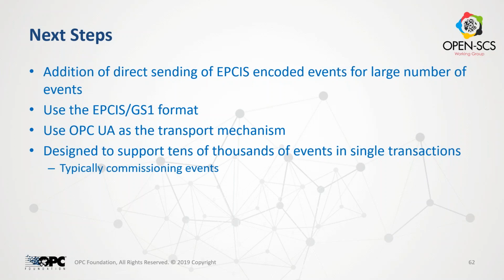Typically, you wouldn't be using it, but the idea here is that we don't want to be size limited, we don't want to be space limited, and we don't want to overrun the bandwidth of the network systems that we are currently using. So we're going to come up with this. It's based upon existing methods and functions that are available in the OPC UA specification, and it'll allow you to easily take the EPCIS XML messages from one of the systems we'll be providing, and then put them into your supply chain as well.